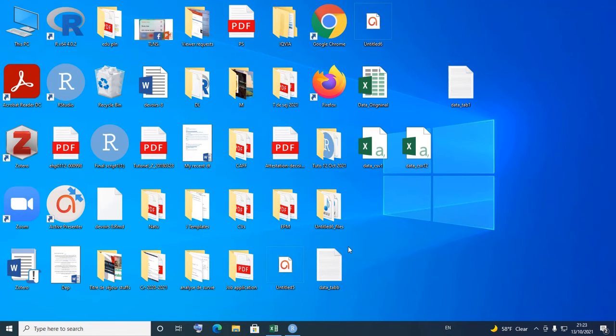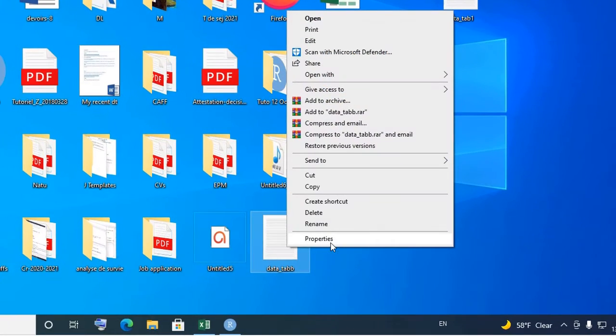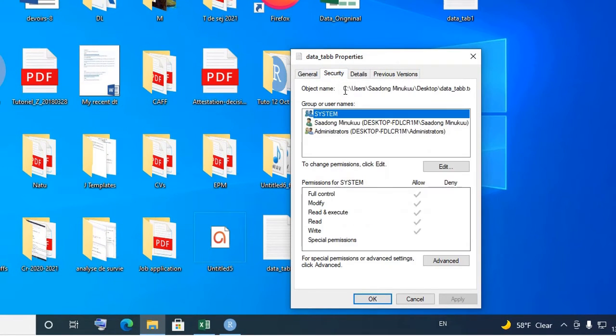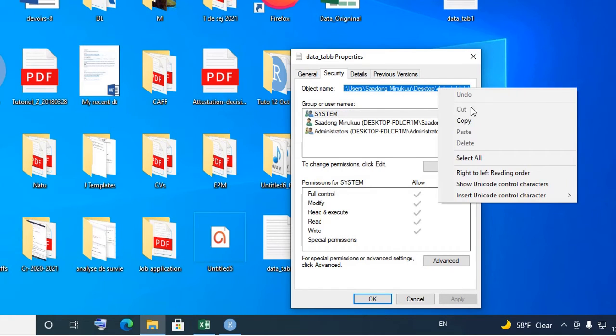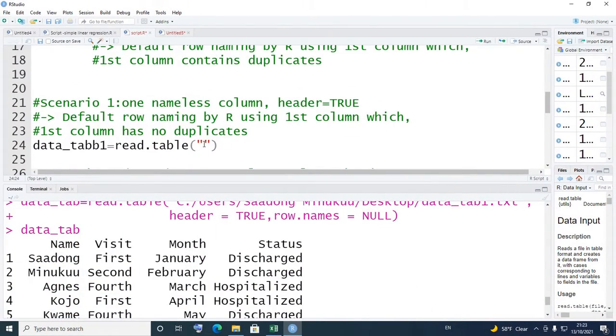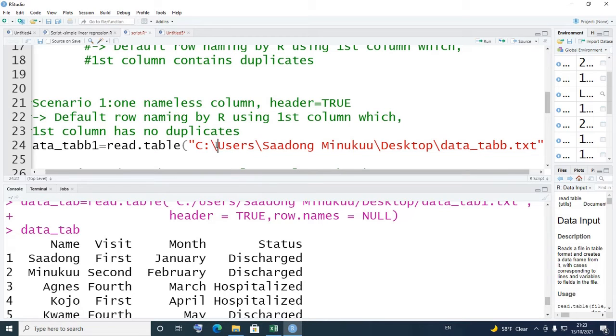Our file is actually here. Right click on it, click on properties, click on security, then we copy it and paste it here. Perfect. After pasting it, let me put forward slashes. So let's see what happens.